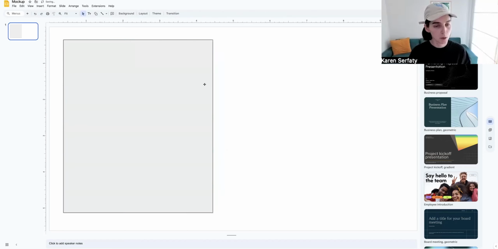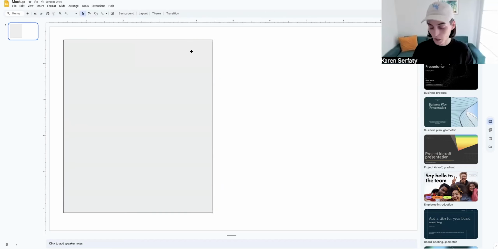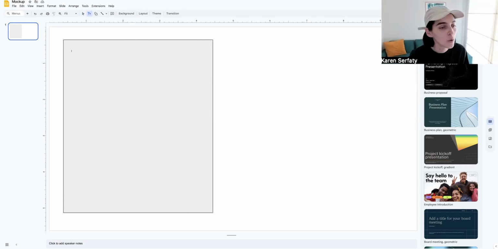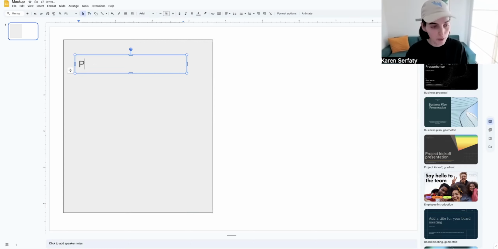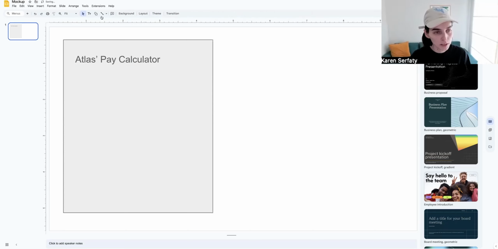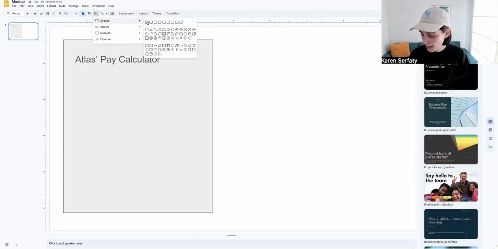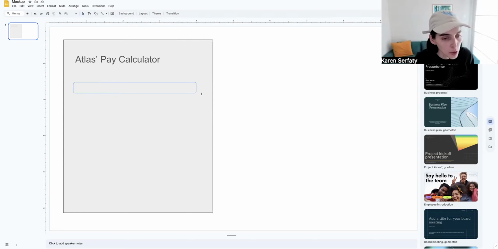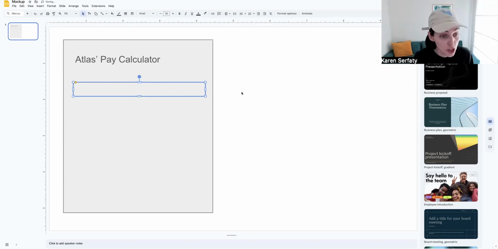I will create a box because that is what I want. I want my app to have a title, something like Atlas Pay Scale. Maybe Pay Calculator, it's better. And then I want my users to be able to choose a position.